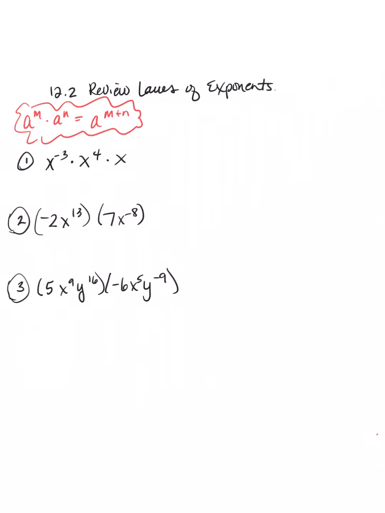So, let's look at this first rule. The first rule says that if you have two bases that are the same, like x variables or y's, as long as the bases are the same, if the exponents are different, to combine them, all I do is add those exponents. So, if I look at number 1, look, my base is all the same. They're all x's. So, all I have to do is add my exponents. Now, remember, this is a 1 right here. So, it's negative 3 plus 4, which is 1, plus another 1 gives me x squared. And that's it. I'm just adding.